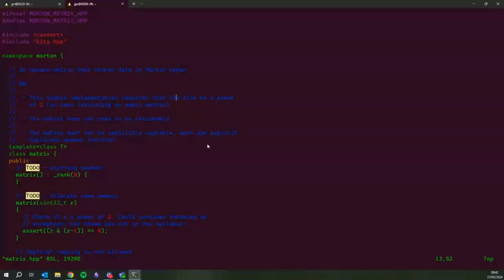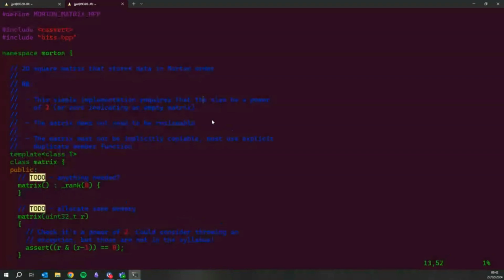I'm just going to increase this a little bit because it's not the clearest for you on the screen. I know the blue doesn't really help, but I don't want to fiddle around with that right now. The matrix does not need to be resizable, so there's no requirement to do that. And the matrix must not be implicitly copyable, but must use explicit duplicate member function calls.